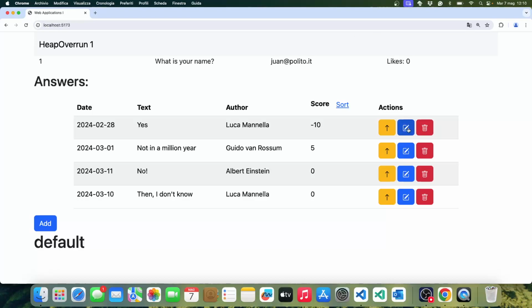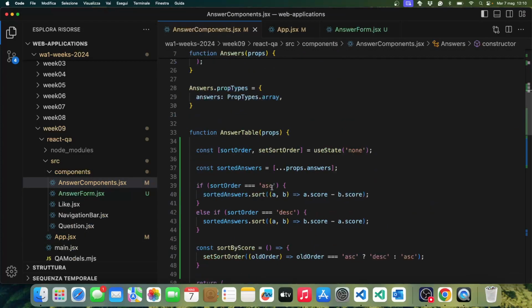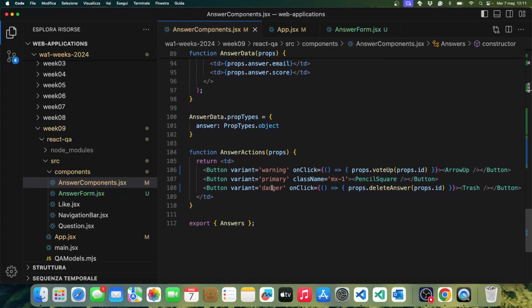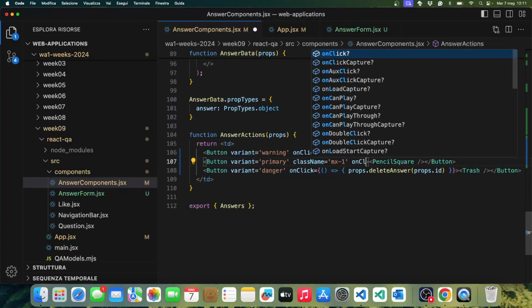For sure, this one, no? Because this one is the one that owns the button that triggers everything. So for sure, we will be doing something in the answer actions. This one, I think it is. So we will be doing something here on click.